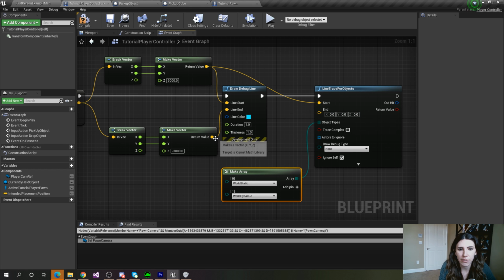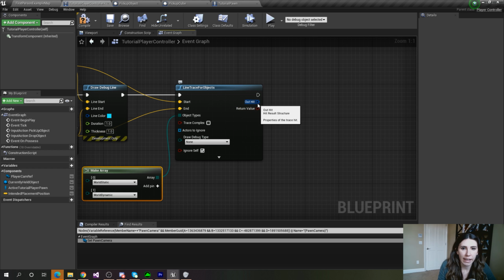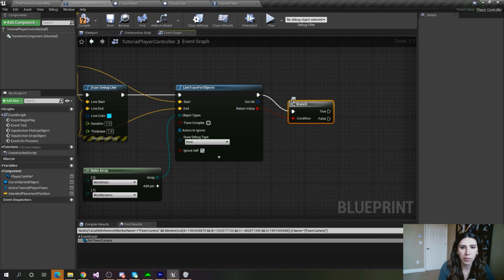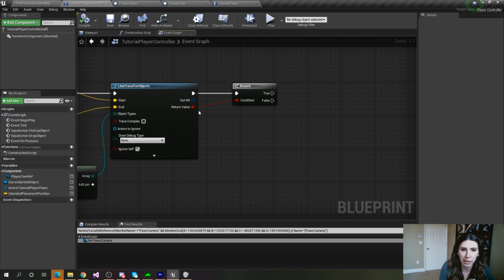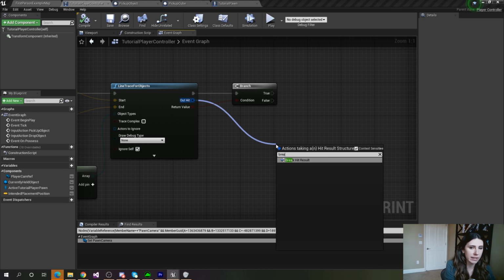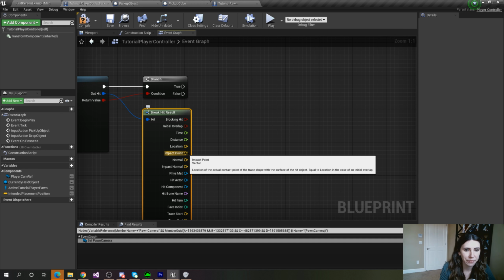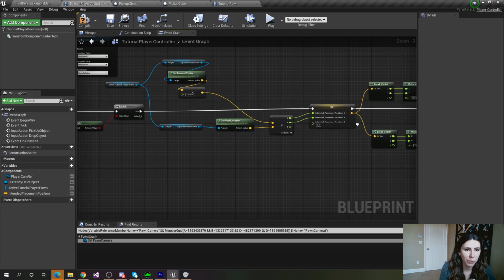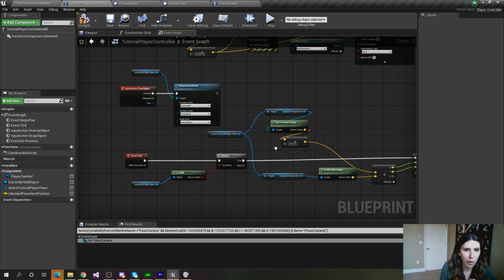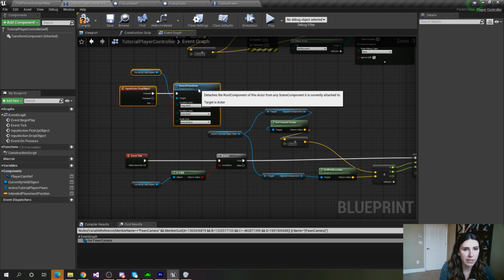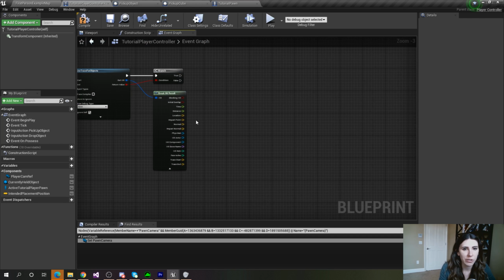Like that's also totally okay. So let's feed in those exact same values. And if there was a hit, because maybe we're doing this over a spot in the sky and there is no hit. So if there was a hit, then let's break this hit result and we will get the impact point. And what we want to do when we drop this object and detach it is get the location that we are going to drop it off at. So let's take this code. It's getting a little crowded. I'm going to bump it down here just so it's easy.